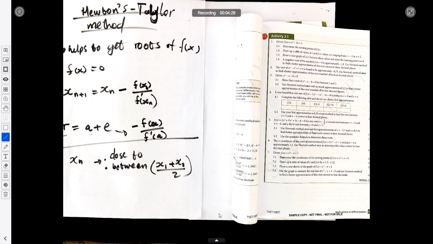In other cases, if you let x equal to 0, you can even approximate using the table method. So when you see that y is equal to 0 and you see the values where the root is between, maybe it might be -1 and -2, you still apply this method from the table method.